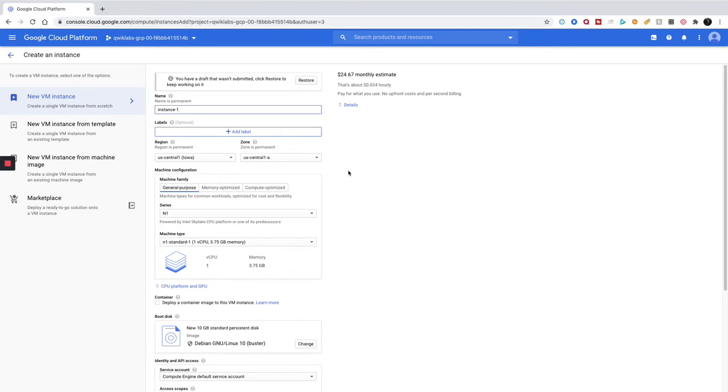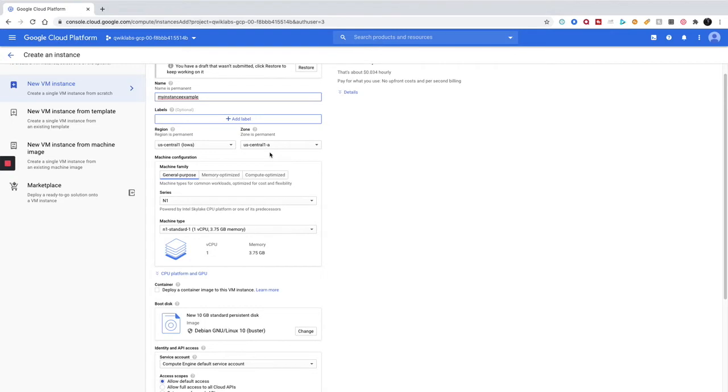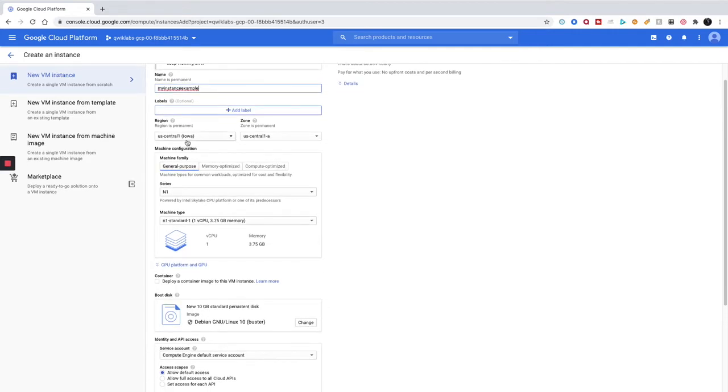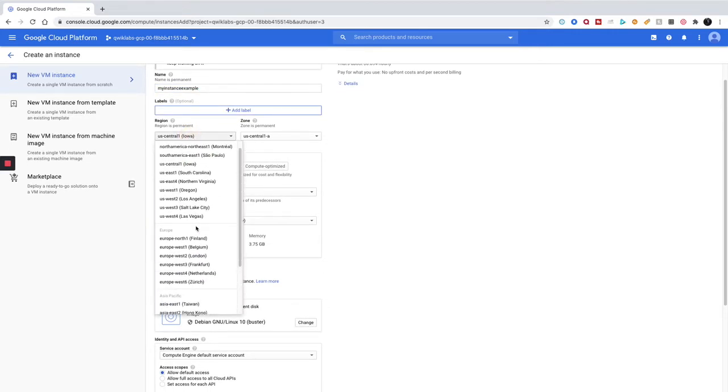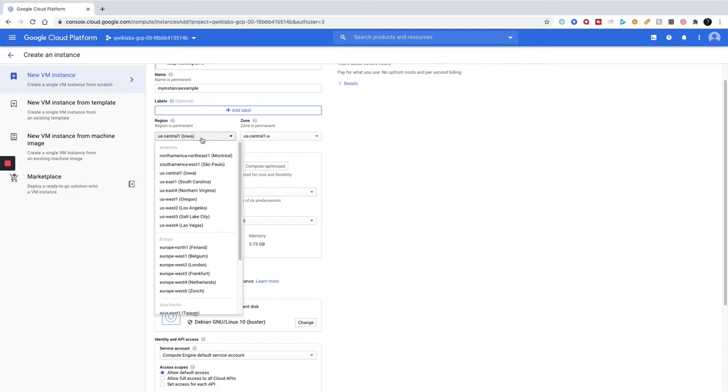As we've mentioned before, we need to have specific things to create an instance. First, let's have a specific name. I'm going to call this instance my instance example. We don't want to add a label because we don't have any other instances that we want to differentiate by. So when we're looking at our list of instances, it'll just be this one. A region, we can choose any of these regions and they're divided pretty much by continent, east, west, north and south. And then you can choose a zone, which is a smaller region within your region. It divides the region into A, B, C, and D. So we'll just leave it for now under Iowa.